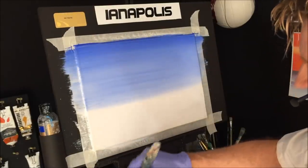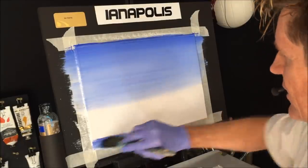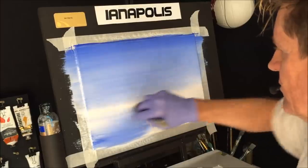We're going to pick up some more, and just down the bottom here, we'll get a bit of the watercolor in as well, just like that.